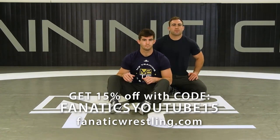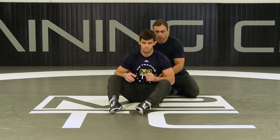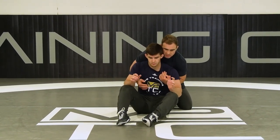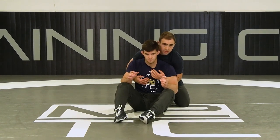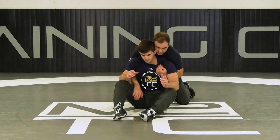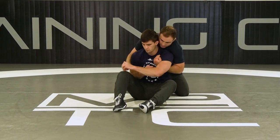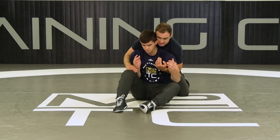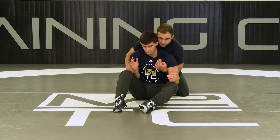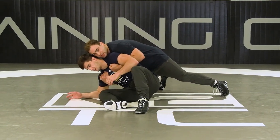One of the best parts about being in the sit-on-top position with both arms under is that I'm able to dictate every position. This is a neat little tip or trick to think about while you're wrestling. If I ever feel like he's starting to beat me inside on one side, and he's going to be fighting my hands and trying to bring those elbows in, it's really easy for me to use the other side I'm under to push him and make him post on the mat. As he does that, I can come back inside.